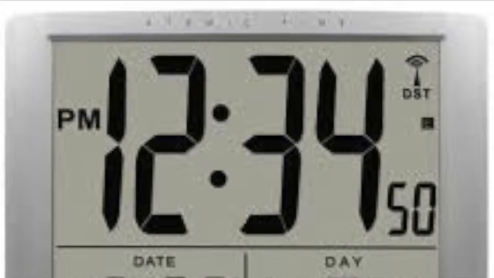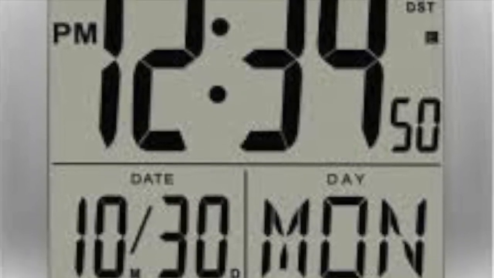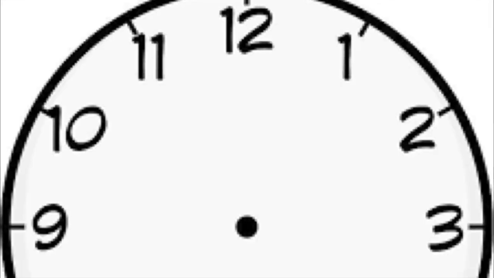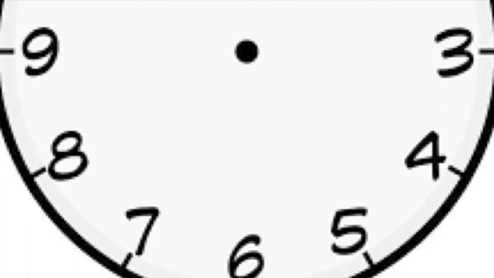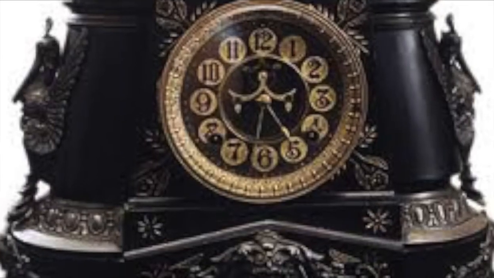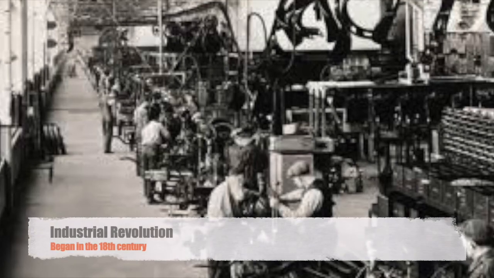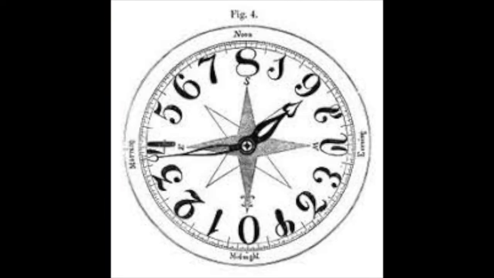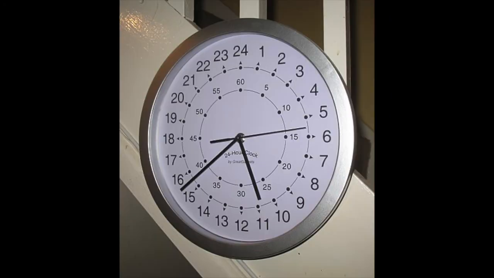Before the time of digital clocks, various timepieces were used to help people tell time. Such pieces include sundials, water clocks, and hourglasses. The standard clock face we use today uses a shorter hour hand and a longer minute hand to tell the time on a circular dial of 12 hours. The modern clock face was standardized during the Industrial Revolution, but before that there were many other designs that used 6, 8, 10, and 24-hour designs.